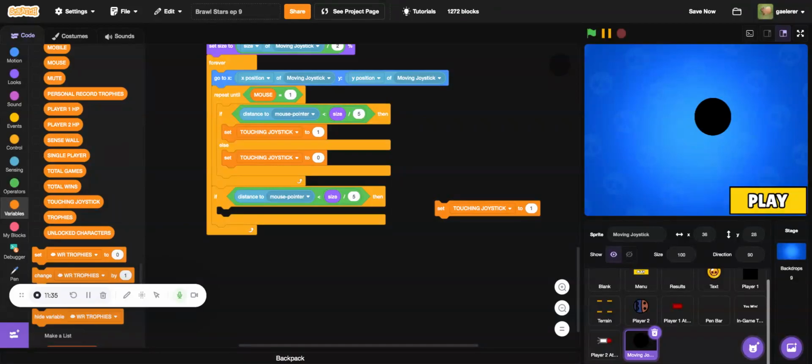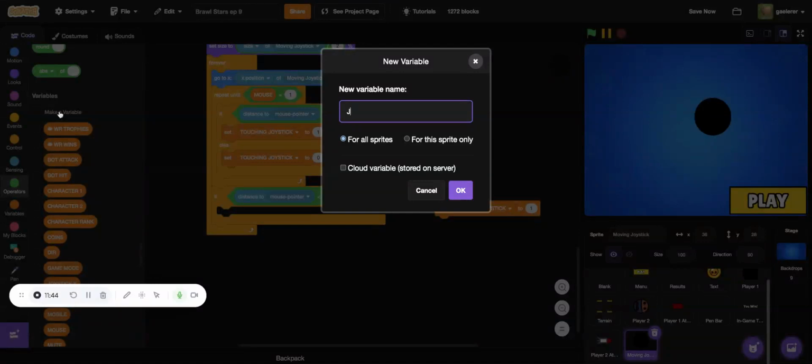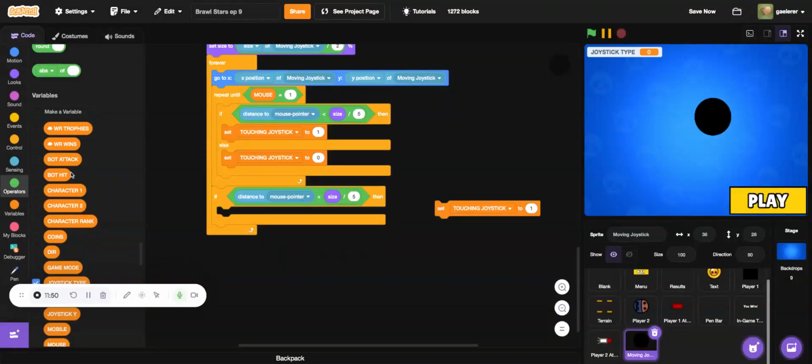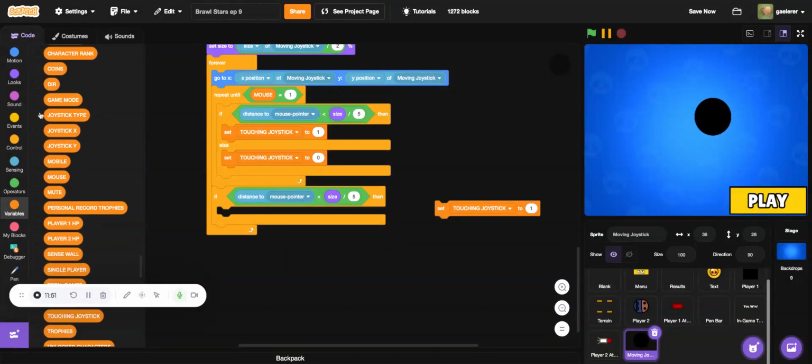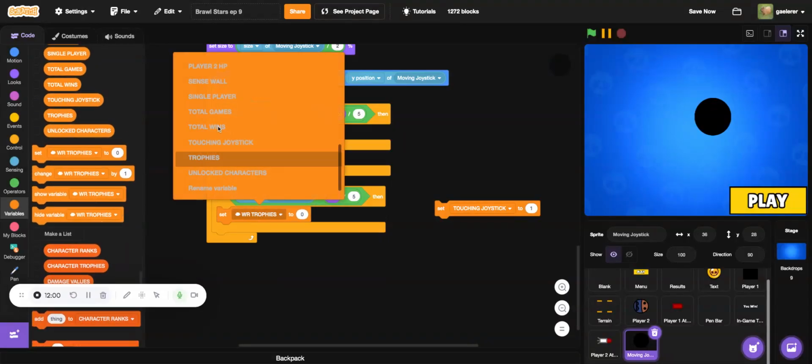No. So let's make a new variable called joystick type. Okay. So set joystick type to 1.